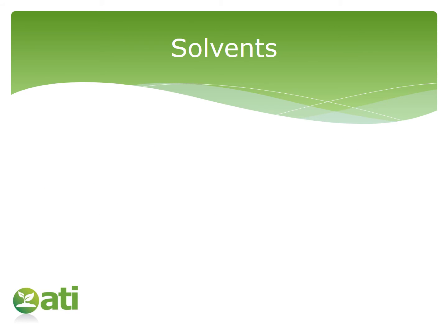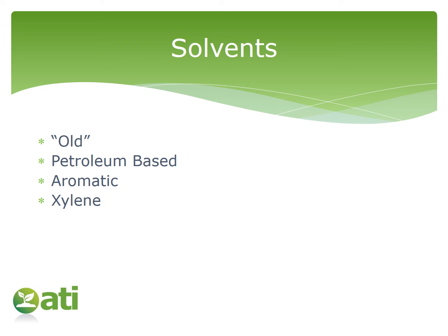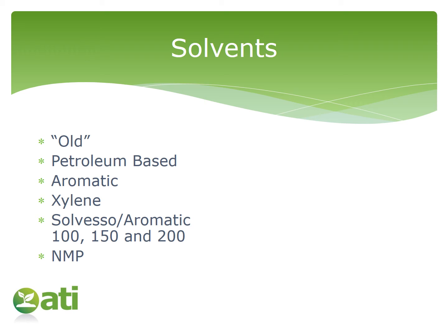Before we look at all of those, let's have a look at solvents — following on from the terminology of old and new. What are the 'old' solvents you may find in agrochemical formulations? They tend to be petroleum-based and aromatic. You could be using xylene, or the Solvesso range — which has become a catch-all term but is, of course, a trademark — such as Solvesso 100, 150, or 200. You may also use NMP (N-methylpyrrolidone) or isophorone. Those are the old solvents.